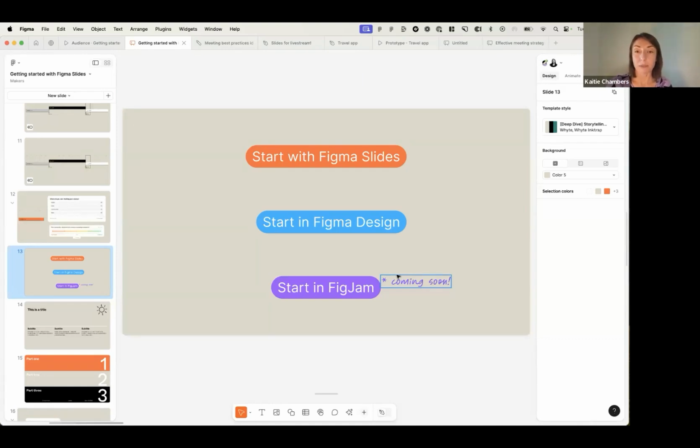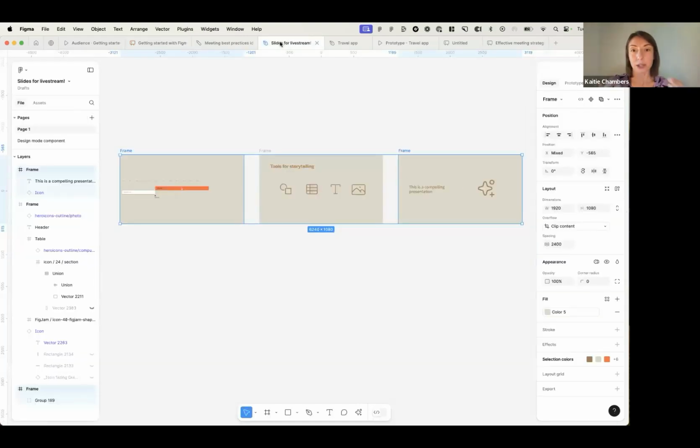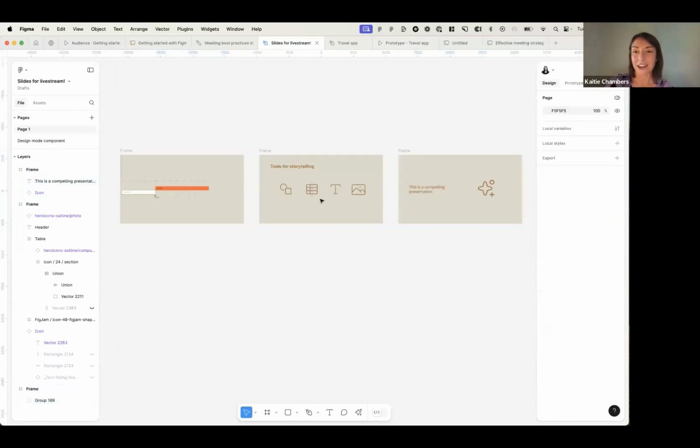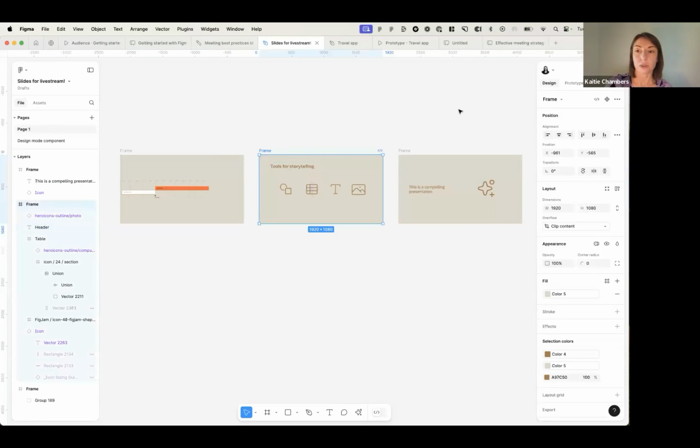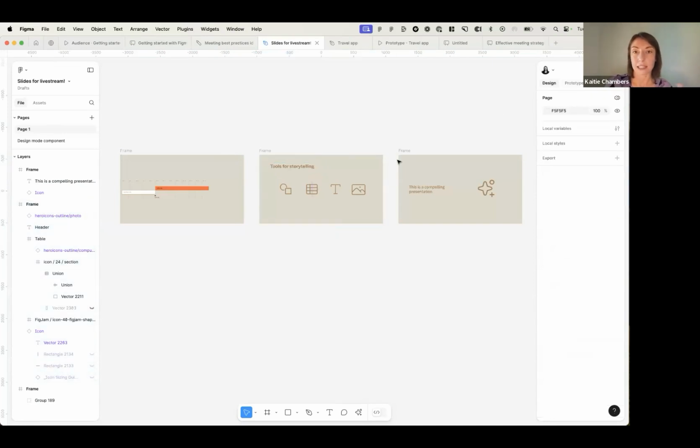So we know a lot of you have been designing slides in Figma Design for years, and we want to make sure that you can get that content very easily from Figma Design over to Figma Slides. So let's say, for example, I designed the next 3 slides I want to share with you all in Figma Design. So here I have all of the power that I know and love in Figma Design, so I can have all of the properties that I need to edit. And also you can set up prototyping, so you can connect the different slides in the order that you want.